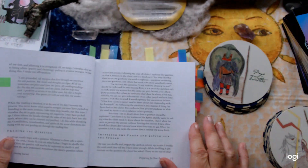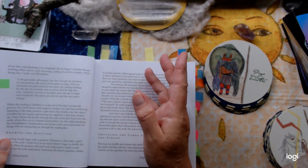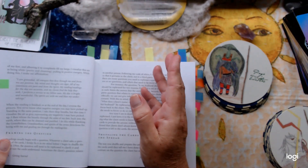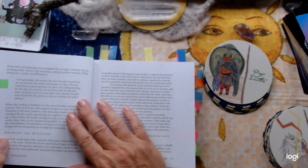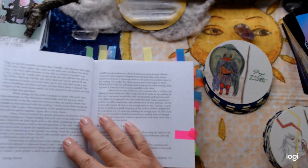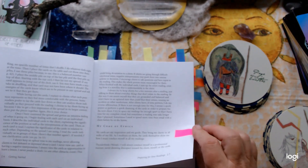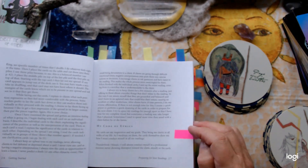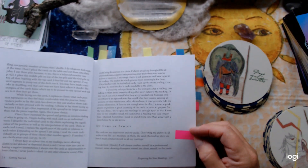I was doing work with this deck and the thunderbird came up, and I found that myth was very in keeping. I love synchronicity. The thunderbird representing fire for me works just beautifully. There's a grounding affirmation which I shamefully haven't used, but you can see it after that section. Pulling this book out again is really quite a useful thing — it's going to make me go back and do it again.